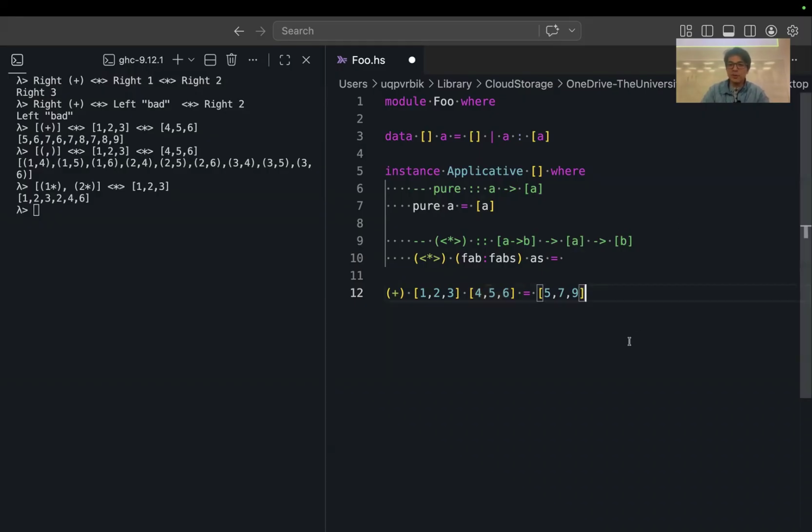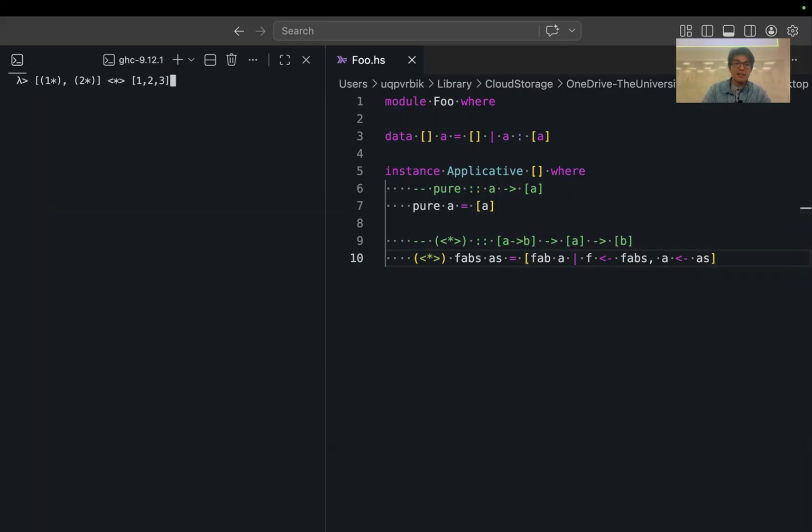Okay, so how do we actually implement that? All right, so we have a list of functions and a list of A's, and I want to get back something from B. So I'm going to say, take f of AB, give it A, such that f is drawn from FABs, and A is drawn from A's. Is that the right syntax, or am I programming in Python again? That looks right. Okay, I can't run this because I can't overload Haskell's list type. But that's how this is implemented, right?